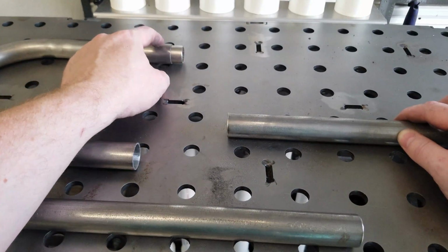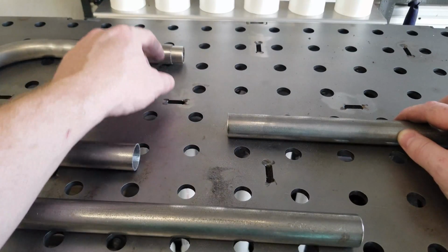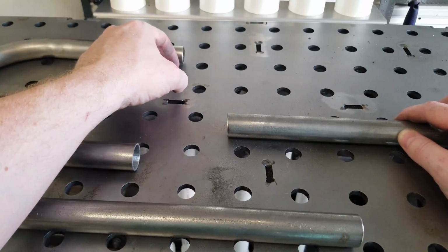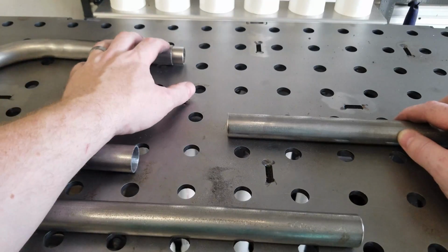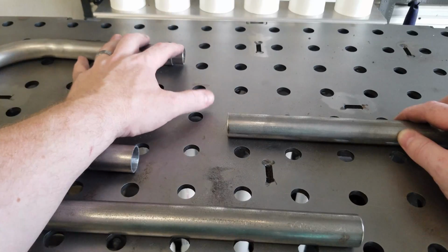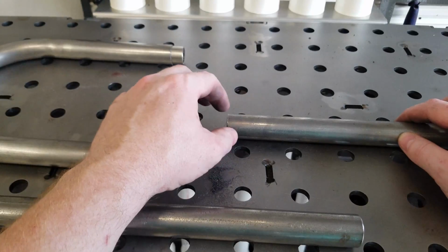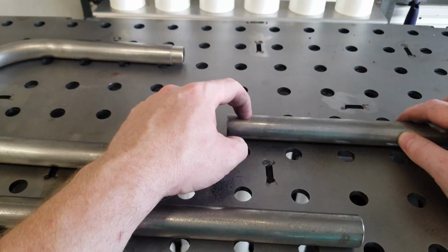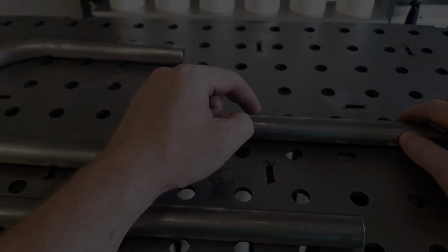And we'll do the same thing on our seat hoop, hole in the top and bottom. We'll push the two together, fill in those two holes, and then run a bead around the tube, making it one solid piece. So now you see why this slug idea adds so much strength and rigidity to the setup. So I don't want to bore you guys too much. I'm going to go ahead and measure these and mark them and center punch, and then drill our holes that we will use for our plug welds. And I'll bring you guys right back.